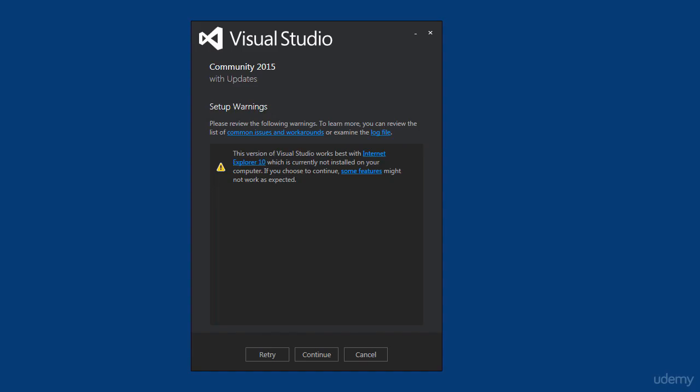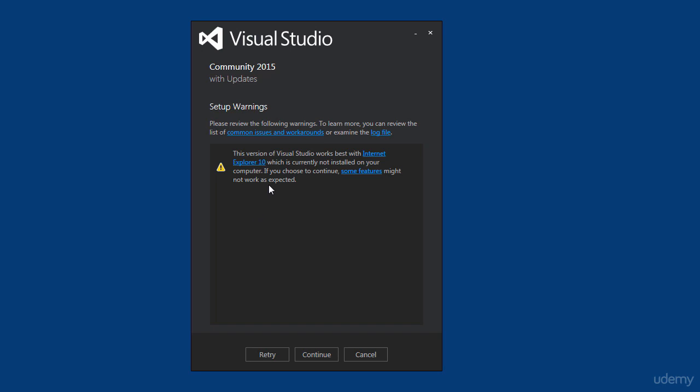All right, so when the installation starts, you may get some setup warnings. You need to heed the advice of the setup. For example, mine is telling me that this version of Visual Studio works best with Internet Explorer 10, which is currently not installed on my computer.